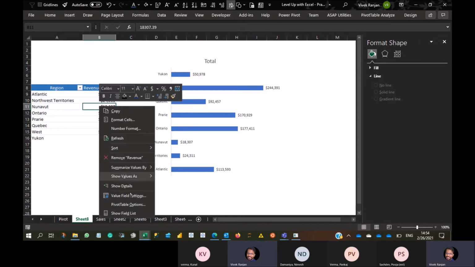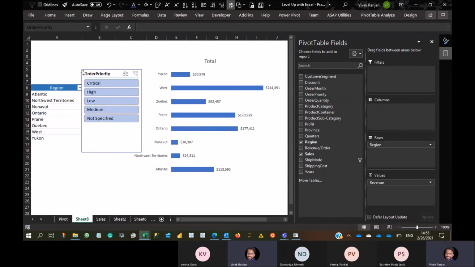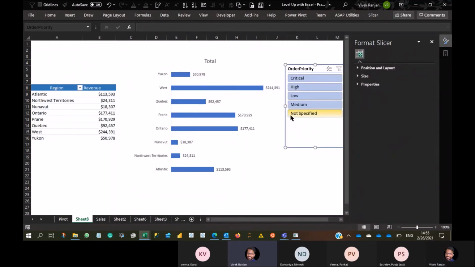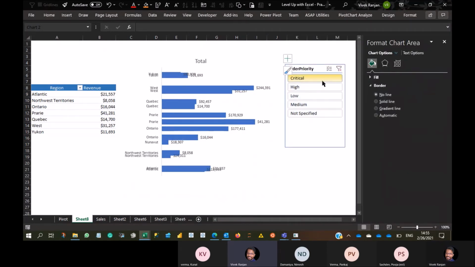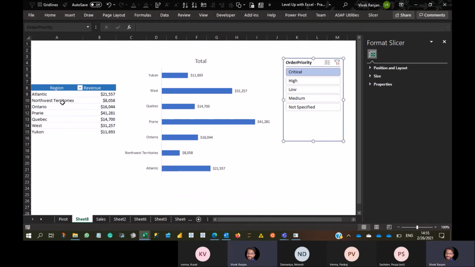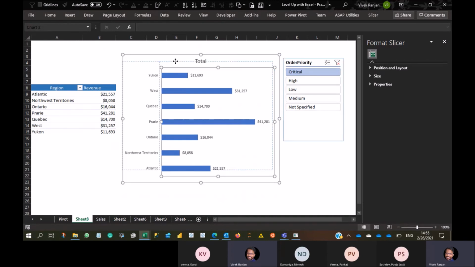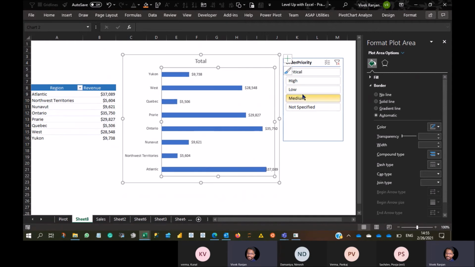Since this is connected to a pivot, I created a chart on the pivot. So if I add any slicer on it, let's say I put it on the order priority and add as a slicer, the moment my table updates, because this slicer is updating my table, and the table is linked with this pivot table, pivot chart, what you will get is a filtered version.